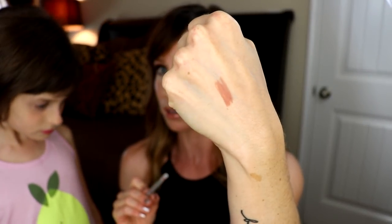I have this on today underneath my lipstick, and I just dug it out, and I'm like, you know what? This is a really nice color. I tend to go for more peachy nude lip liners in the summer when I'm doing more of like bronzy colors. If you like today's makeup look, I did just film a Get Ready With Me video, so I will link that below as well, but this lip liner is a really beautiful color, and I just have not been giving it enough love. But now that I've dug it out, I'm like, this is kind of a fabulous color.